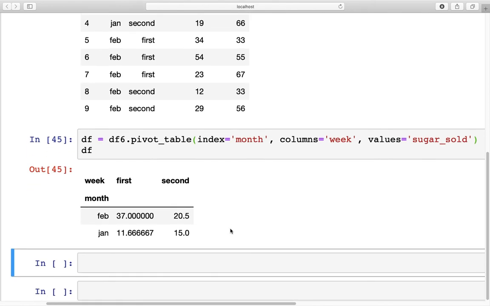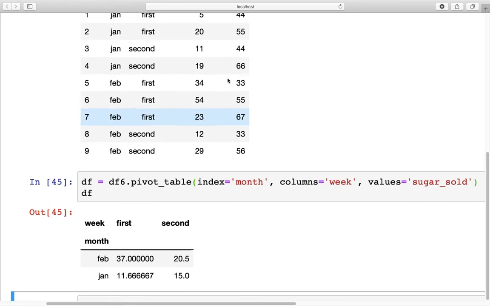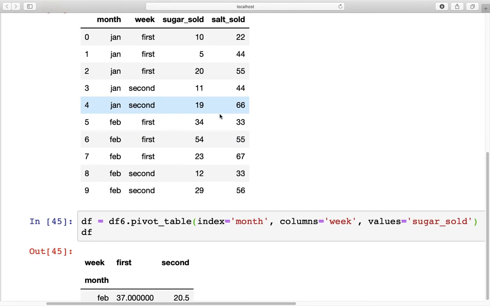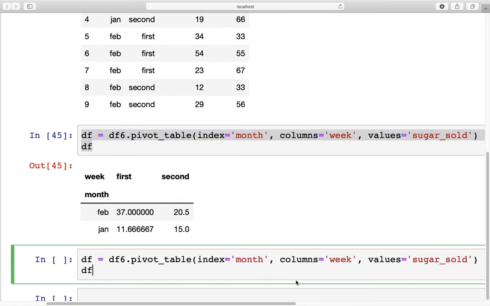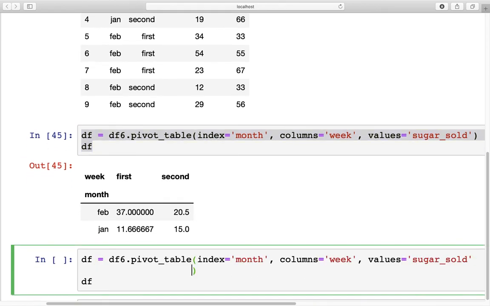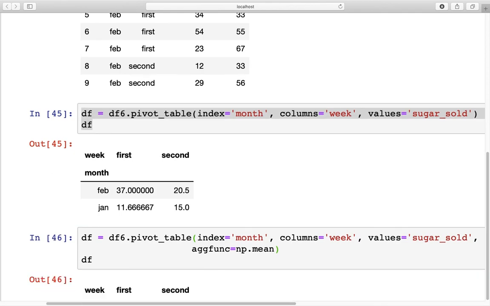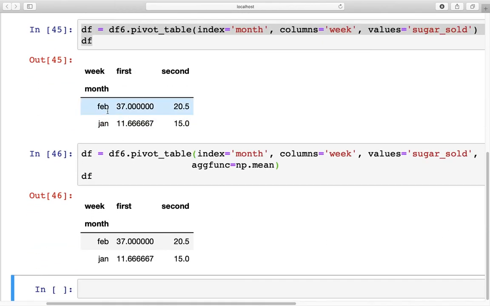Now what's happened here is, with this default setting, we got the mean values for the data in here, and to check that we can go ahead and add the aggregate function. So we can say aggregate function is equal to np.mean, and when we run this, that's exactly the data points that we have in here.